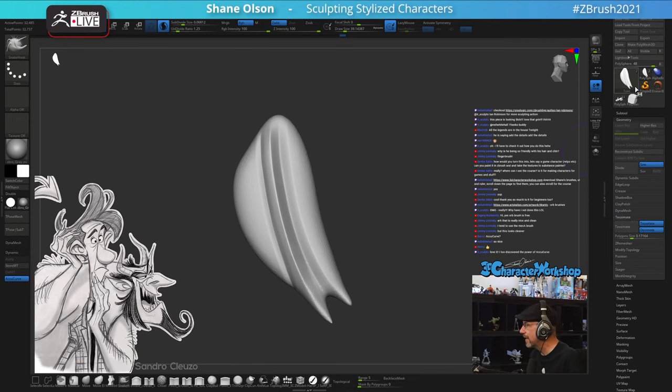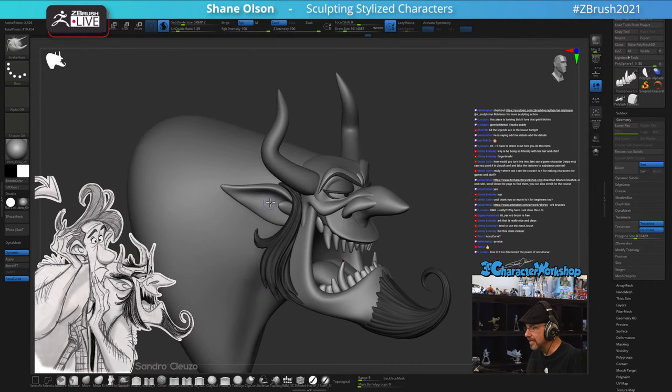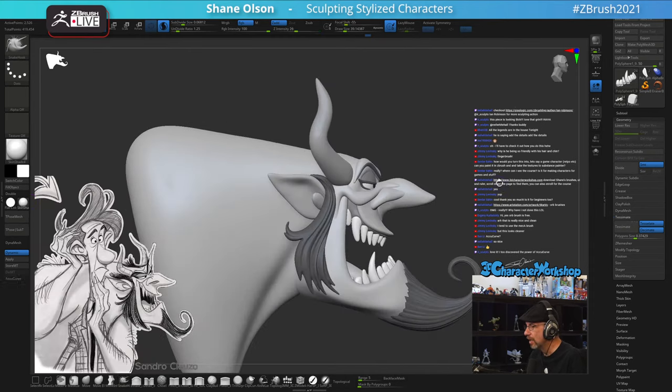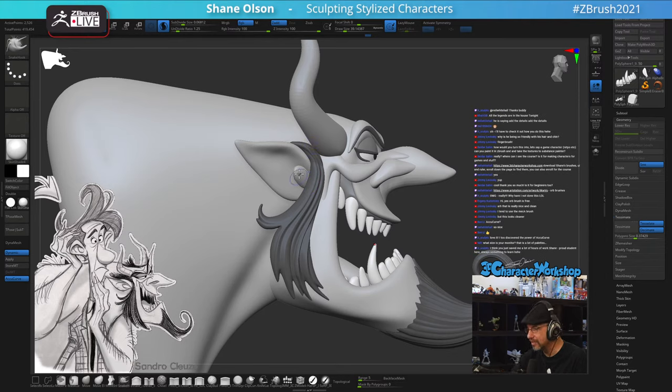So if I go back to my devil guy, let me switch back to, well, I guess I can keep this turned on. Yeah, let's go back to skin shade 4. So you can see how I can get some overlapping hairs. And if I was using a hairbrush, I'd have to kind of pack all those hair strands up behind the ear, and that's really tight and small. And then as they come out, I would have to scale them out and make them bigger.